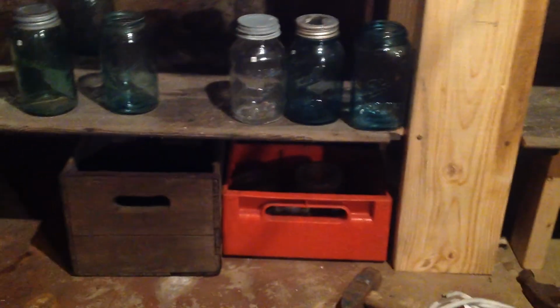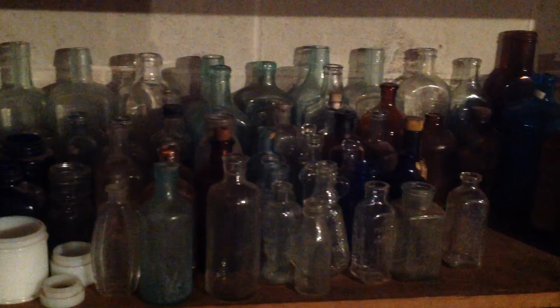And again, there's bottles. We're starting to fill up everywhere. At the bottom here, we start putting insulators. They're kind of all underneath. I'm going to start going to the left. There's insulators. I'd say there's probably 12,000 insulators throughout the buildings. We do have 2 hoarded houses and 5 outbuildings that are completely hoarded. And we're trying to get through them all. But all we're doing is pretty much taking them out of the piles and putting them on the shelves.